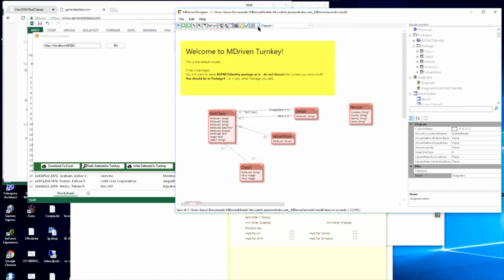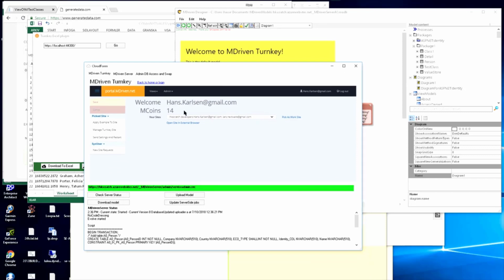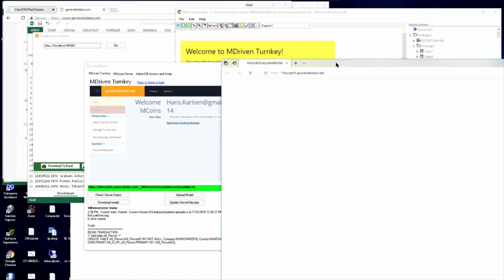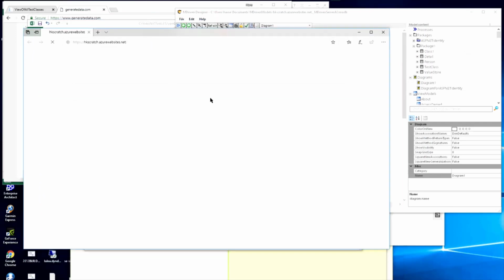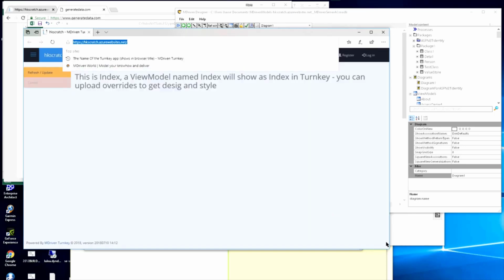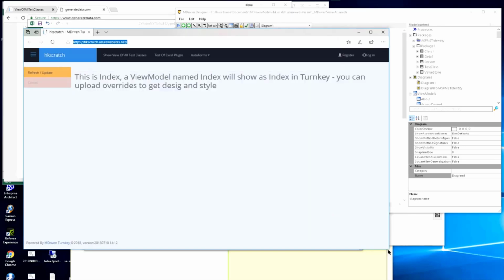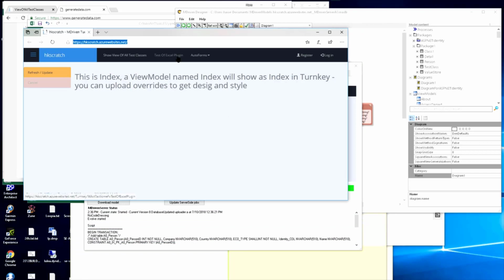So where's my turnkey application? Let's open the site up in an external window, and that got off screen, but it's here. And there's my action test of Excel plugin.